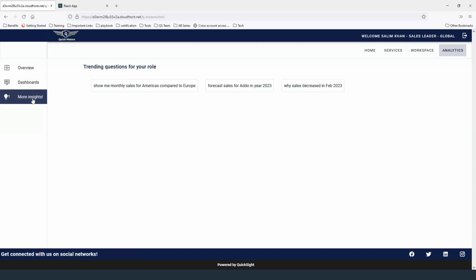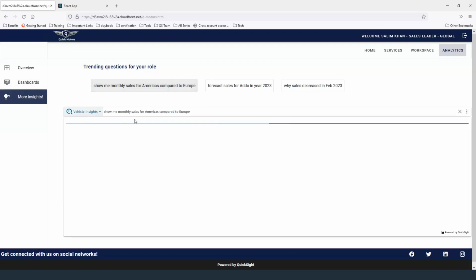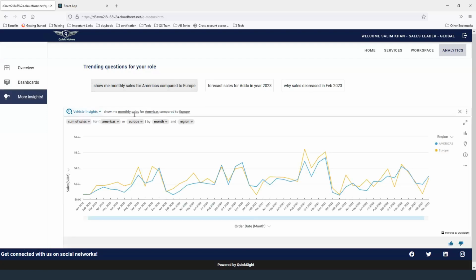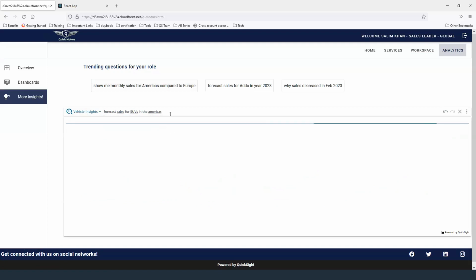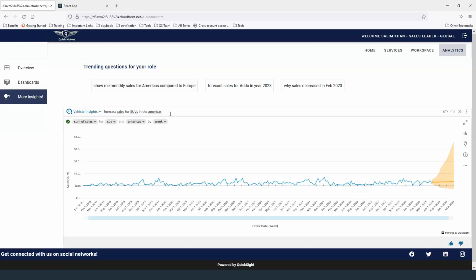With anonymous embedding, you can also embed the QuickSight Q search bar, which is a natural language query processing functionality. So I have some sample questions which are already there. I can click on those, and that will populate and send information to my QuickSight Q bar, and it loaded the topic that was there, and it generated the visual ID on the fly. I can also go ahead and type questions. I have some questions that I've already typed from before, so they appear, or you can go ahead and type new questions. And this basically gives your end users the capability to ask questions about the data that you have provided them in natural language. So with anonymous embedding, we can embed the visual, the complete dashboard, or even the QuickSight Q search bar.